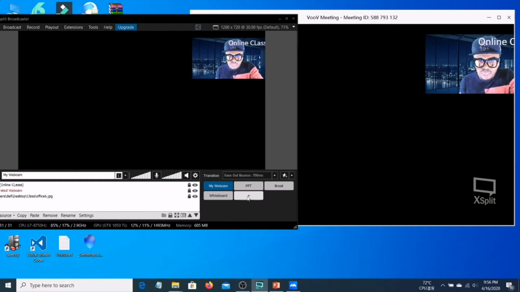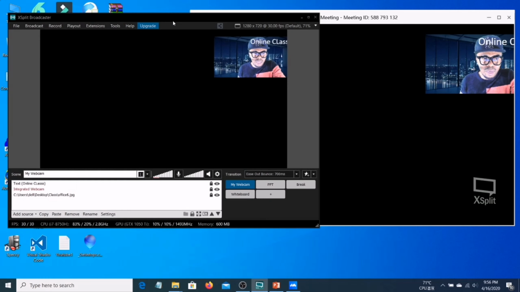You can add more scenes. If you want to add a video scene, you add it here. Since this is not the paid version, we're not able to add many scenes, but this is pretty fine. You can replace one scene with another, or you can source a video even here. In this webcam, you can add another video scene right here, and they're gonna watch it here while they're seeing you at the same time, so you're able to connect.